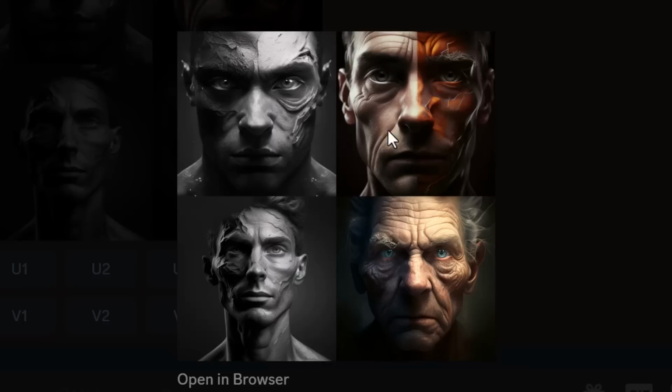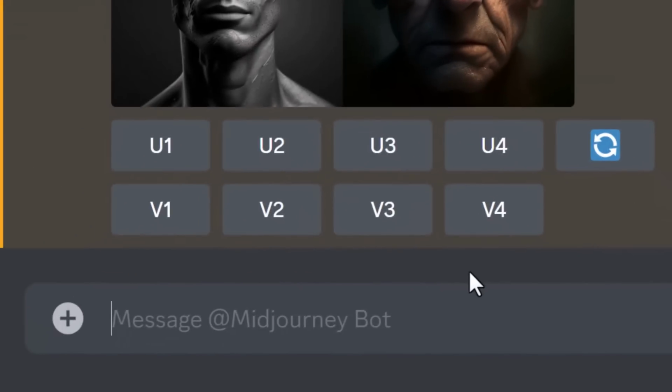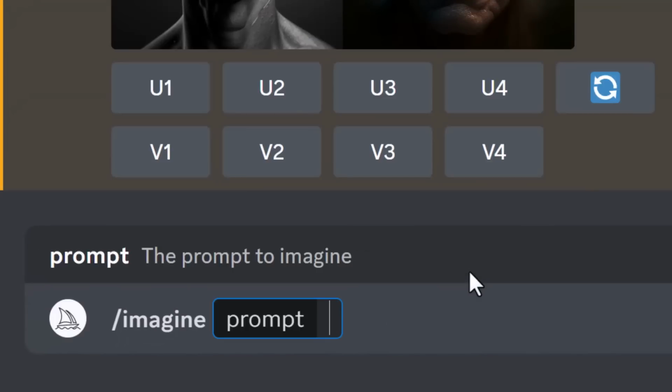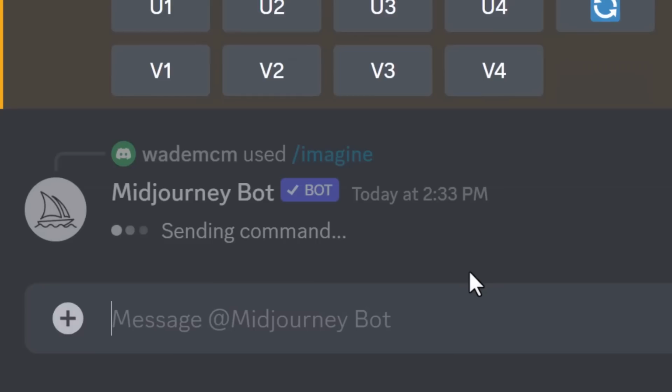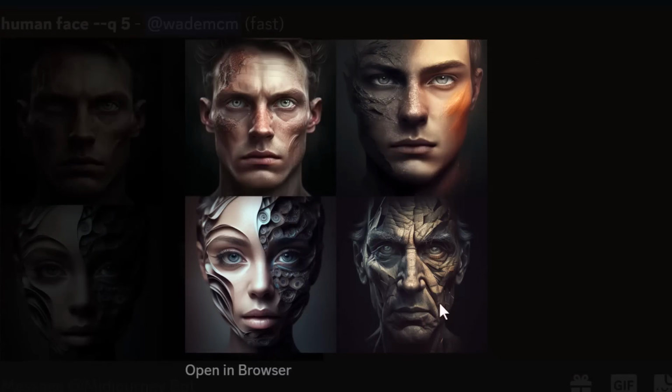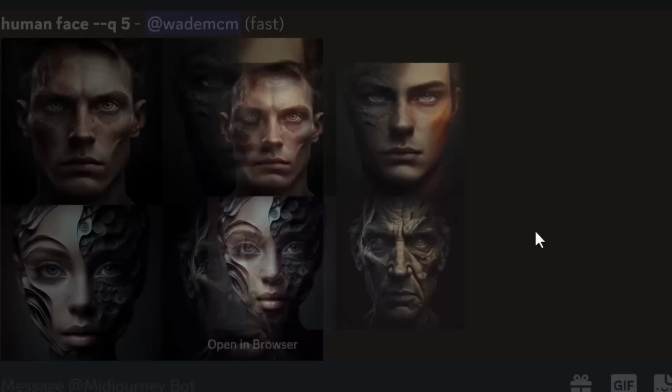So if I take the exact same prompt and pop in 2, it spends a bit more time on the initial generation creating that image, but not necessarily the upscale. So it spends more time sort of perfecting some of the detail and getting something better. The highest number you can use with quality is 5, and it'll actually take 5 times as long to render, but give you more detail and quality in your prompt. It works pretty well and produces, again, more detailed results.